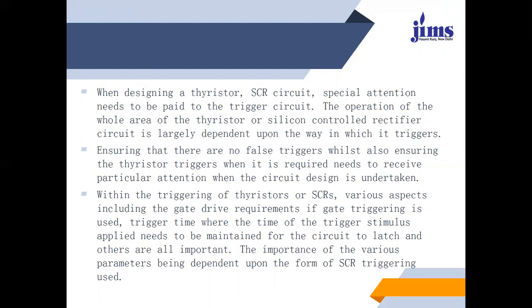But as the angle increases beyond 90 degrees, the time remaining is 0.005 seconds. It means 5 milliseconds will be available to us to keep the device in the on state. Our objective is to get the maximum power from the SCR. So at that moment, the triggering of the circuit is the most important parameter while the supply is AC. But when the supply is DC, there is no problem, because we just have to turn on the device and it remains in the on state until we turn it off.